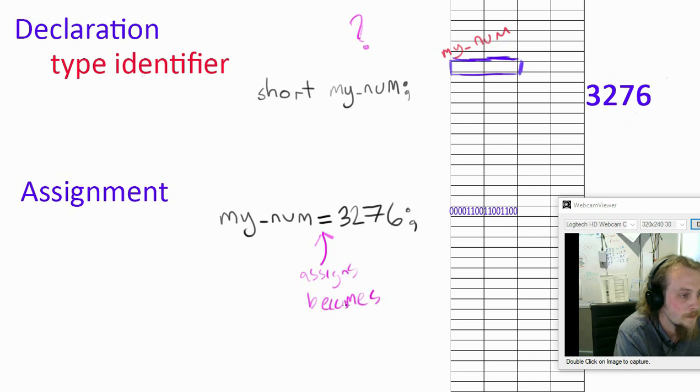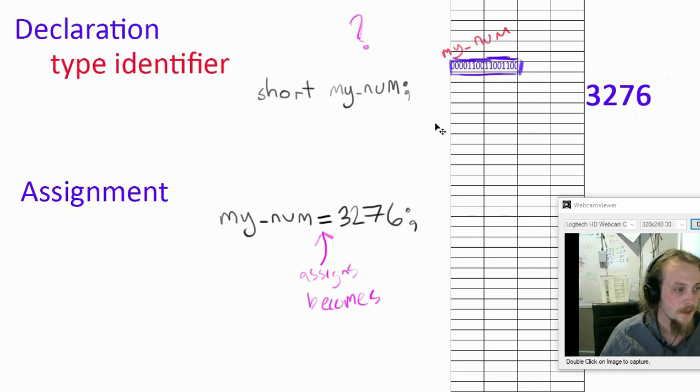I like using the word becomes. It's a lot easier to say. And what we're basically saying is my num gets assigned the value of 3276, or my num becomes 3276. So at this point, we can now store our 3276 into our memory.